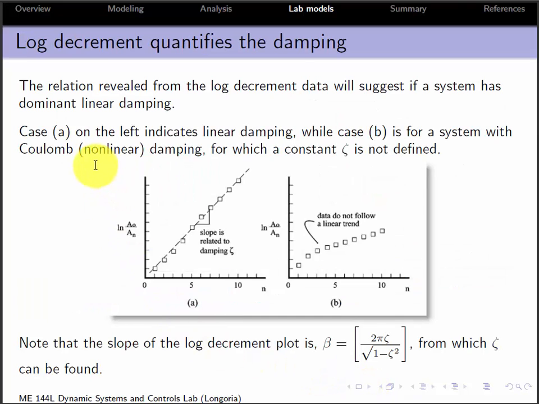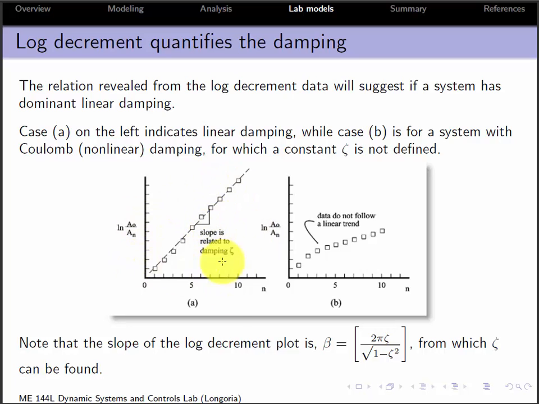So when you plot, now let's quantify this. When you plot that log decrement as a function of n, this now quantifies what we just said. The linear case is going to have a nice linear relationship between the log decrement and the cycle number, whereas for the non-linear decay, you get a non-linear relationship. So this one you would say, oh, I cannot model this system with linear damping, right? Whereas this one, if you have this straight line, I can model this with linear damping.